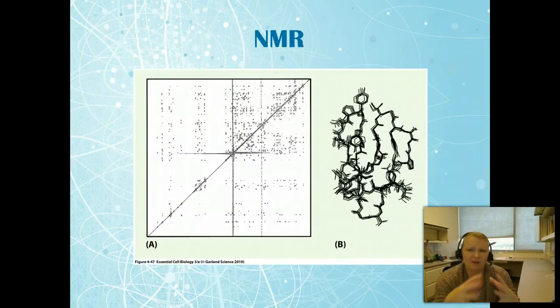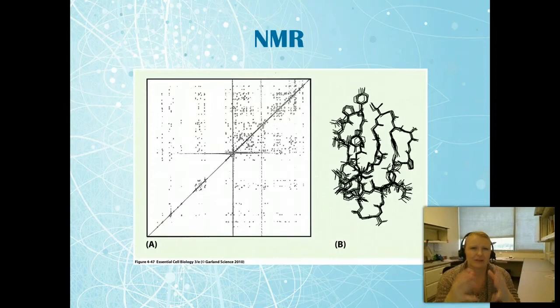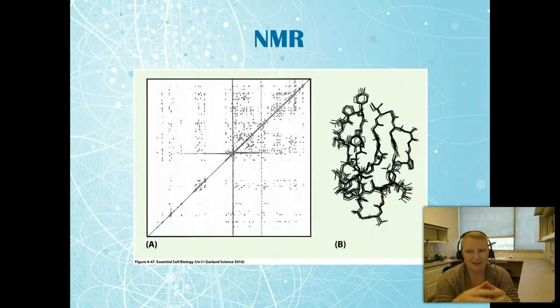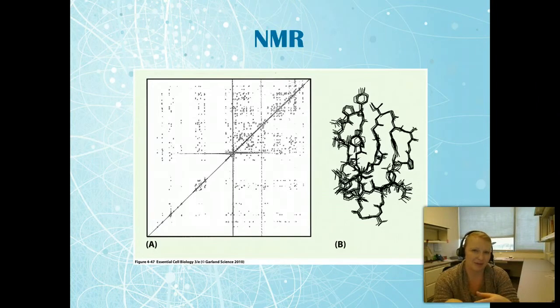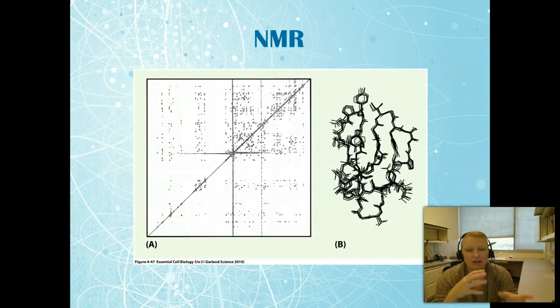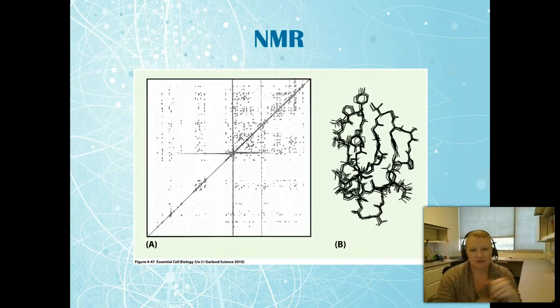Another one, kind of the shortcut to help us get there, because x-ray crystallography is time-intensive and expensive, is NMR. You may have heard of NMR in your chemistry classes. What NMR allows us to do is by bombarding it with radio waves we can determine the distance between atoms. This allows us to start to guess at what the shape of that protein is. Whereas x-ray crystallography gives us a lot more of a definite answer, NMR is a little bit of an easier way to get a step in the right direction.